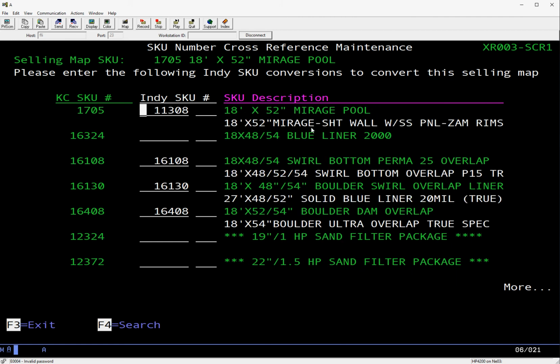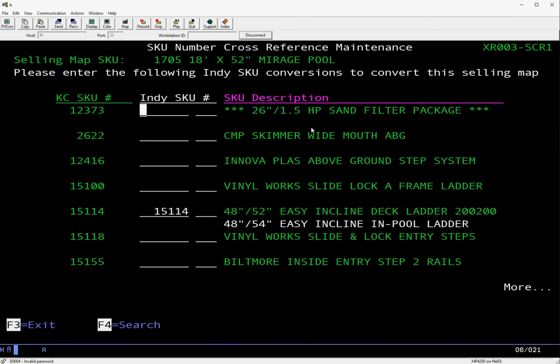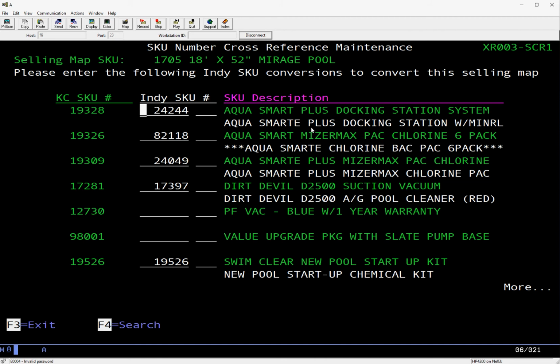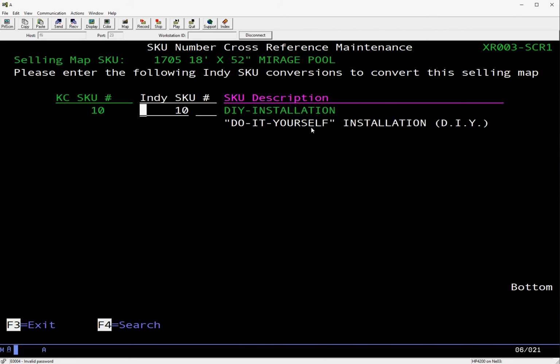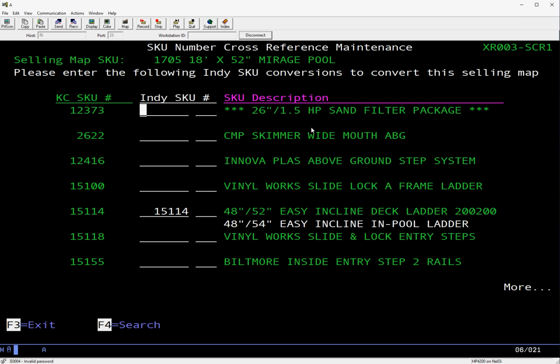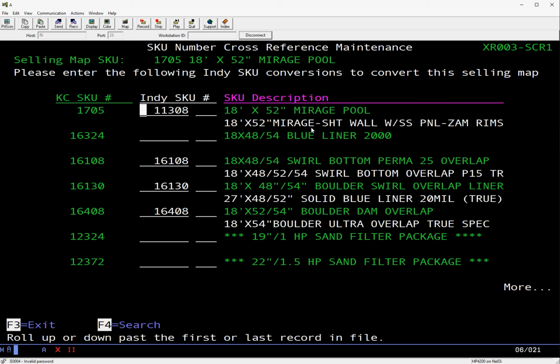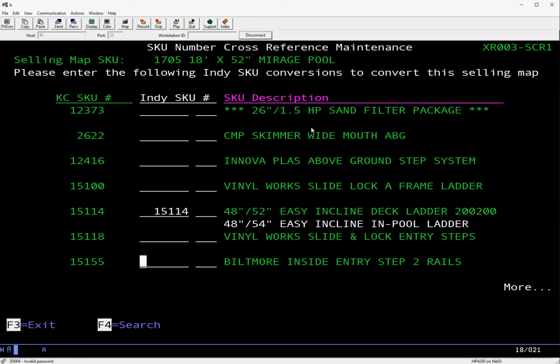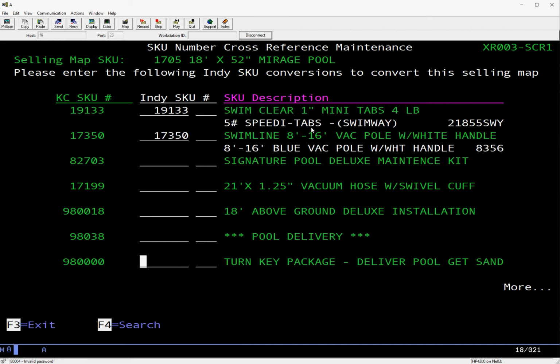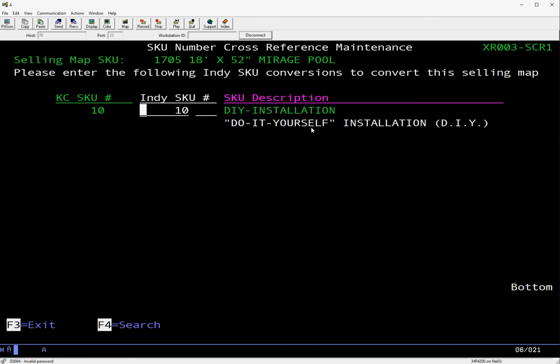In order to convert this selling map, all of the SKUs will need an Indy cross-reference SKU number. And these build in a file, and once you have entered a cross-reference, you'll no longer get that message that you need that SKU converted.